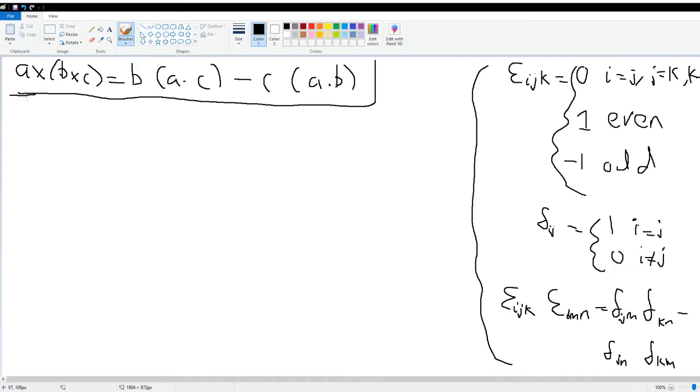We'll start out by writing this left-hand side as a cross b cross c, and we're doing these brackets so we can have this subscript i. Then we'll write this equal to epsilon_ijk, and we'll bring out that a with the subscript j, and then we'll have epsilon_klm b_l c_m.